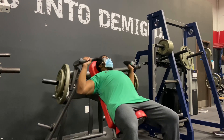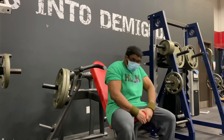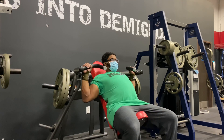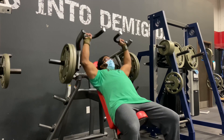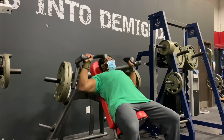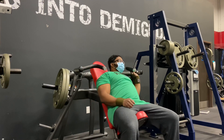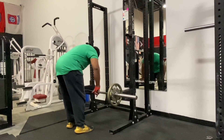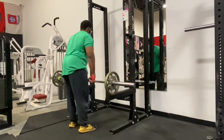Low reps do play a difference in getting bigger and stronger, but overall I kept it at two plates. This was probably the closest I've ever felt to a dumbbell press for shoulders — pretty much wrecked after that. Up next: upright rows. I have a love-hate relationship with this exercise — I don't do it too often, but every time I do, I think I'm Dennis James. Just trying to hit the medial head.